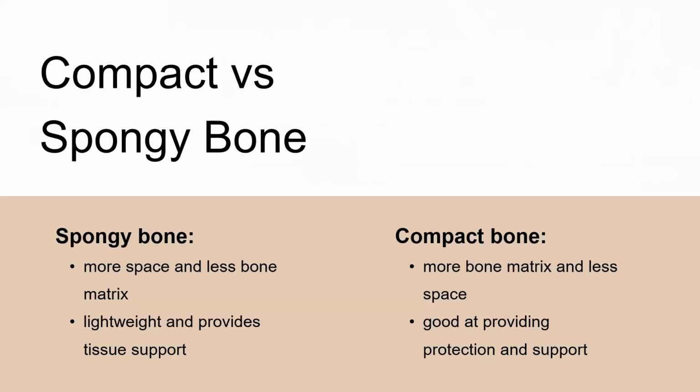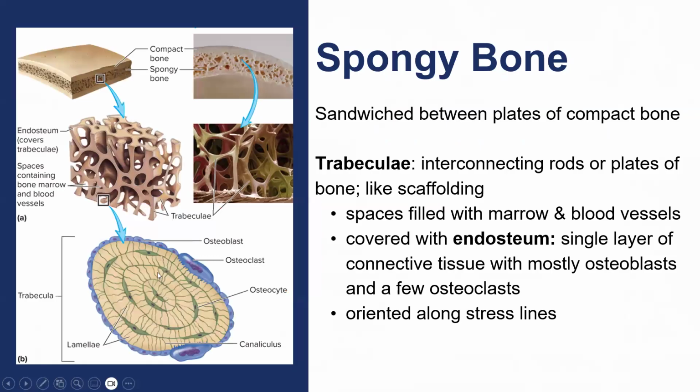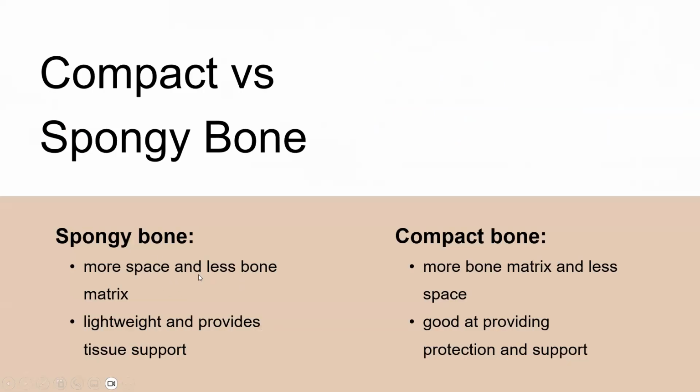So we've got two different types of bone. We have spongy and we have compact. And so it makes sense. Spongy is going to have more space and less bone than our compact bone. You would think, why would we want something that has less bone that's going to be weaker? Well, it might be a little bit compared to compact bone, but it's also very lightweight and it provides some more space to allow for bone marrow and fat and some other tissues that our bones kind of need to have in them as well.